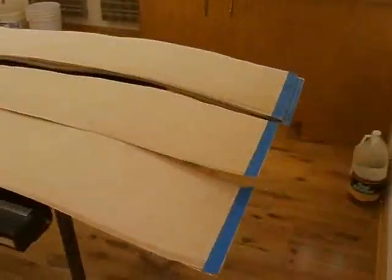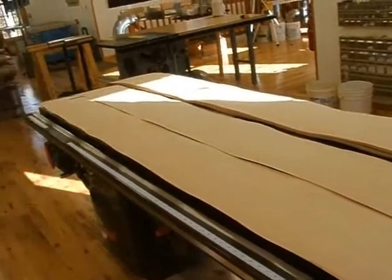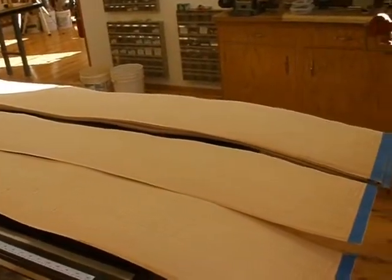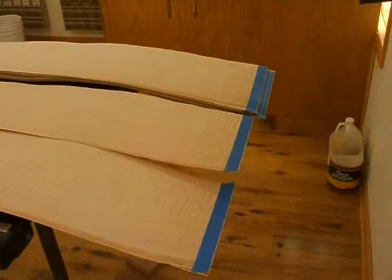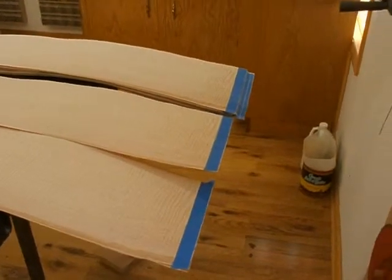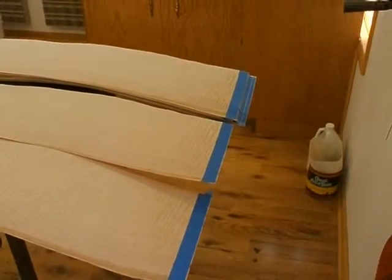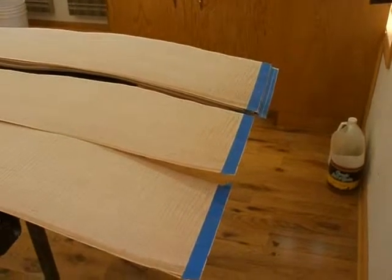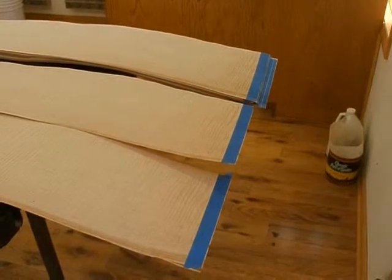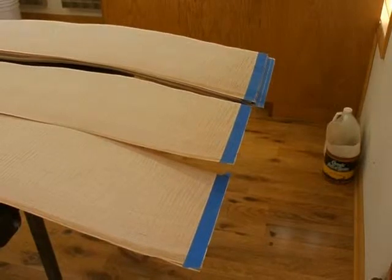These veneers are cut sequentially from the same log, so basically you just have layer after layer that started out growing adjacently in the board. Now, the first thing I do when I receive the veneer is I tape the ends to make sure that handling doesn't cause cracks to go all the way up through the veneer, and then I sequentially number the layers so that later on I can keep track of where these layers are for book matching and slip matching purposes.